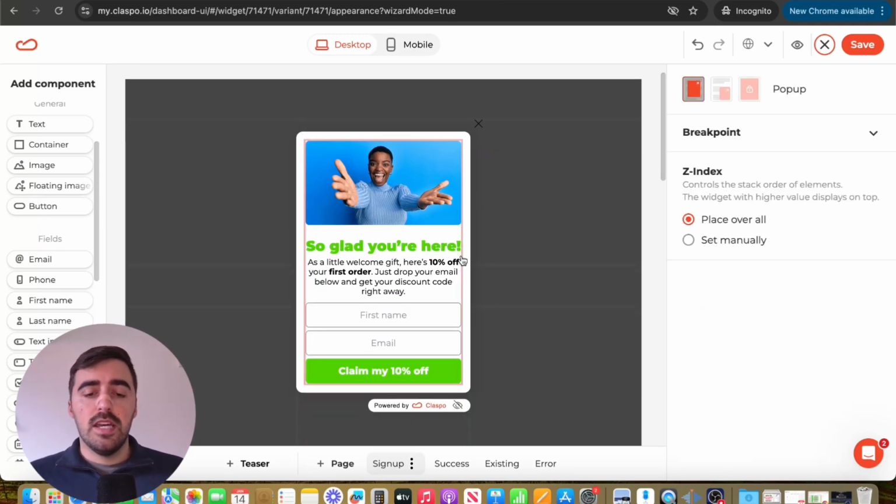And that's about all the customizations that I'm going to make to my particular newsletter pop-up. As you can see, customizing it to your specific requirements is relatively straightforward. There's nothing complicated about it. So definitely spend some time here and create the exact type of newsletter pop-up that you want.